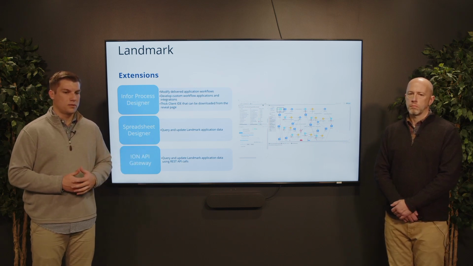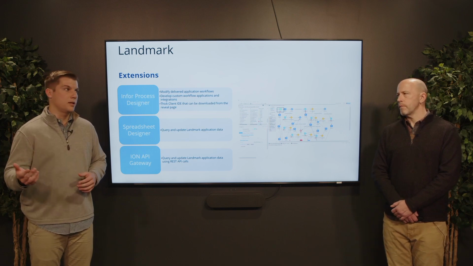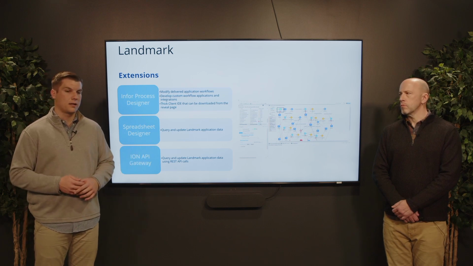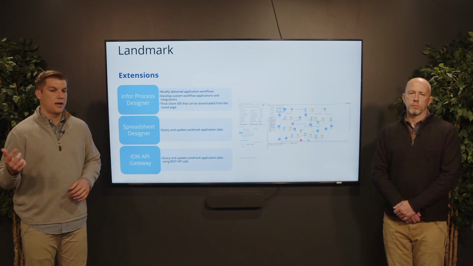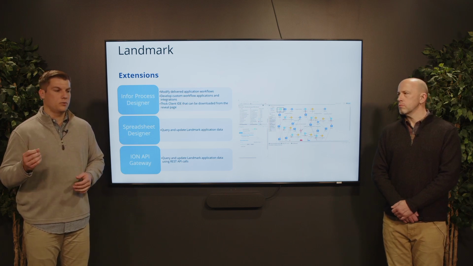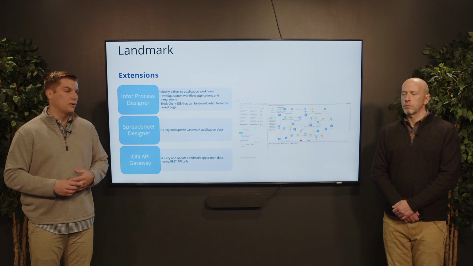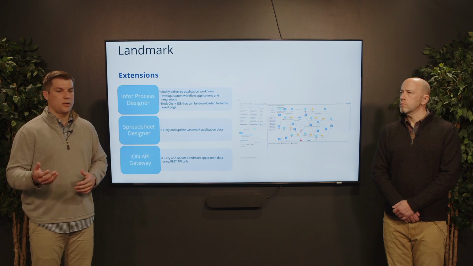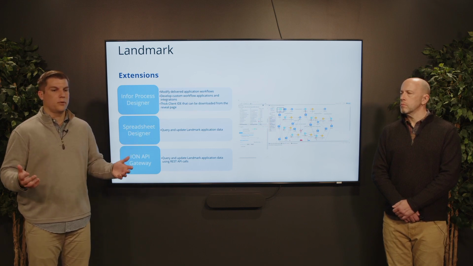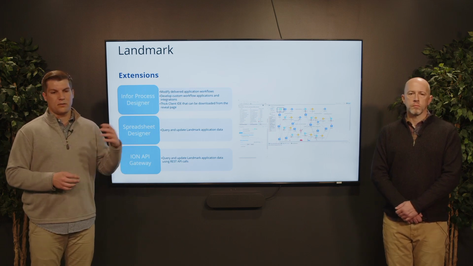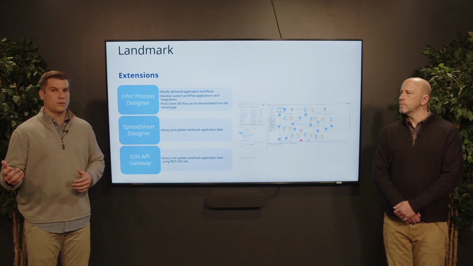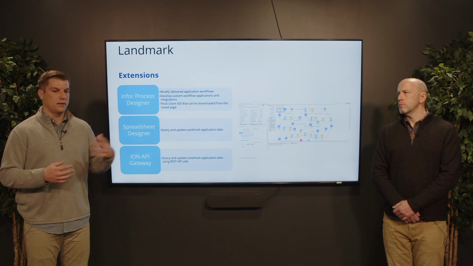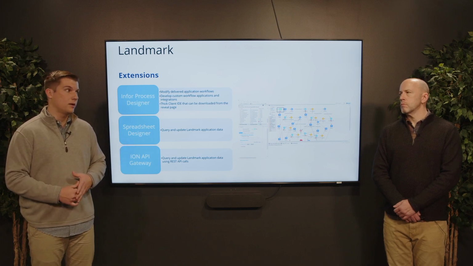And then probably the most exciting one for CloudSuite users, especially, we talked about different ways to get at your data now that you don't have access directly to that database. Infor provides the ION API gateway. So this allows you, we talked a little bit about the Swagger API builder, ways to query out data in real time that normally you might run just a database query for your Lawson instance. Obviously, we don't have that capability anymore with CloudSuite. So the ION API gateway allows us to make those REST API calls to get data out of our system in real time, rather, like I said, than running a direct database query.